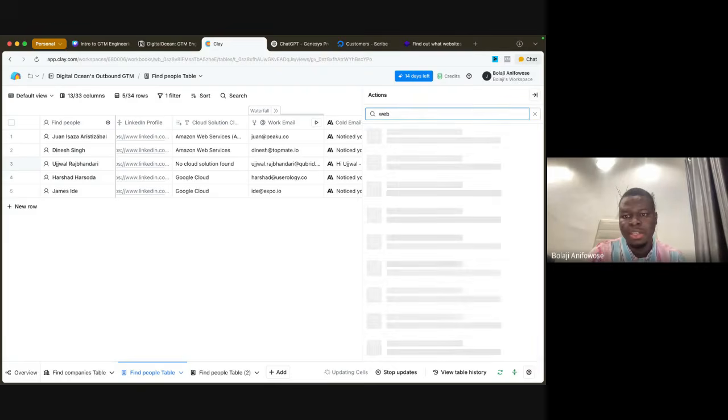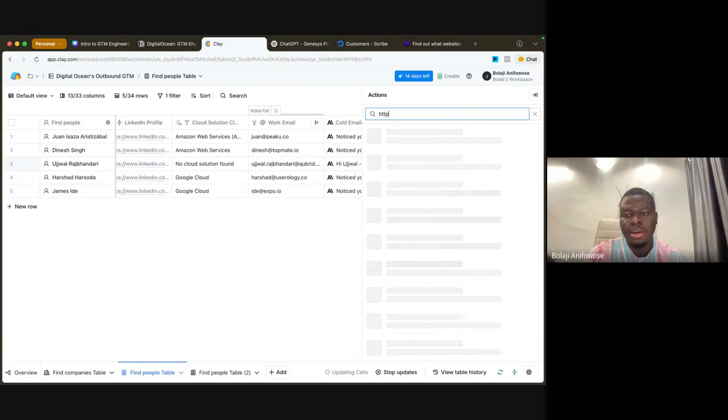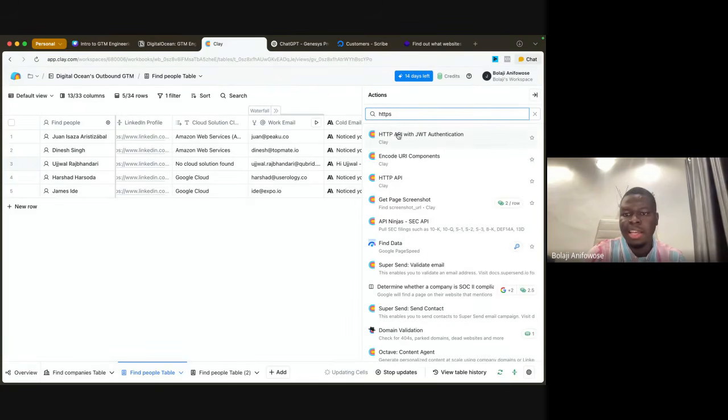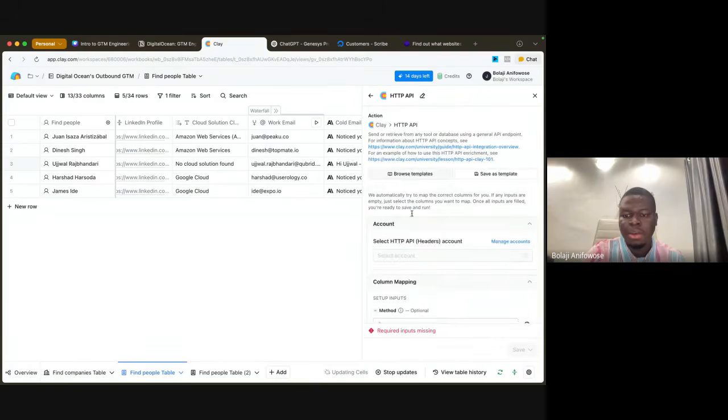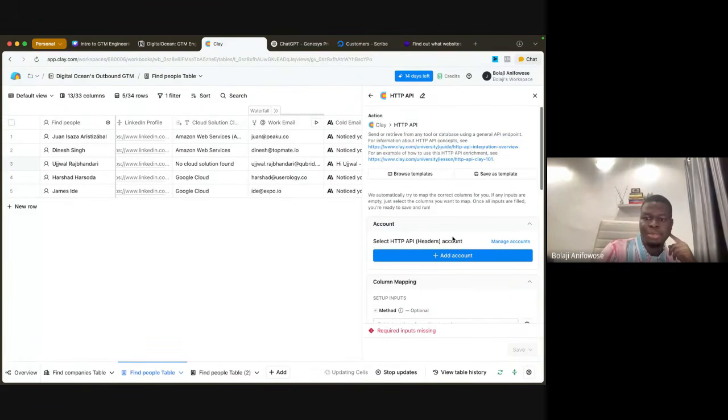So you can look for plays, webhook, get the webhook of the platform you want to use. Then you can connect the two together using the API and push the data to your tool.